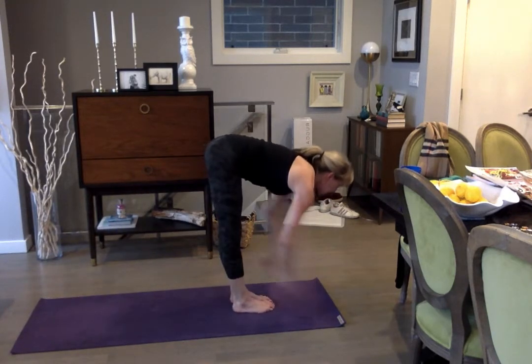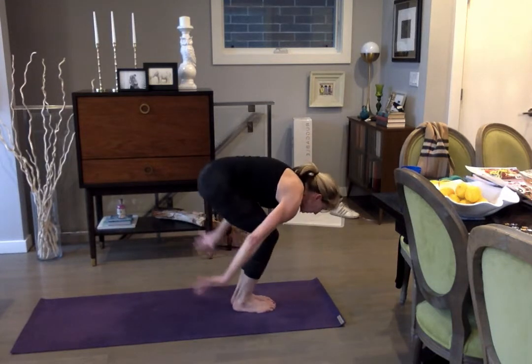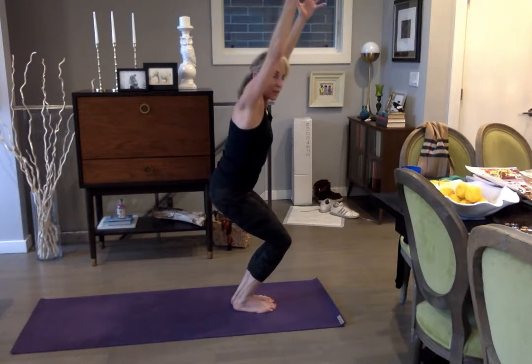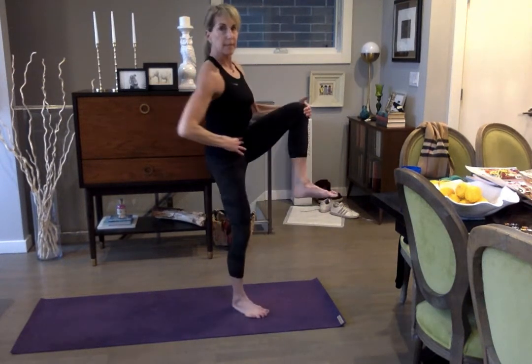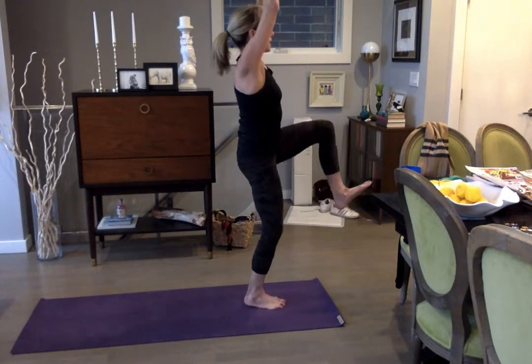Find some length on your inhale. Exhale, bow forward. Inhale, chair pose. Nice. One-legged mountain pose with your right leg lifted. Lift it really high. If you lift your knee high above your belly button, you should feel that low belly working. Bring your hands to prayer.